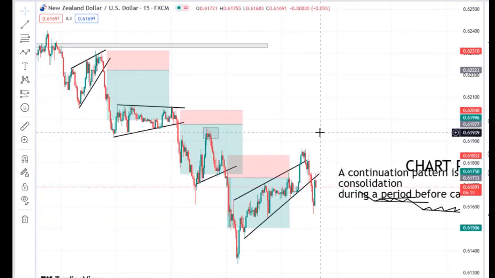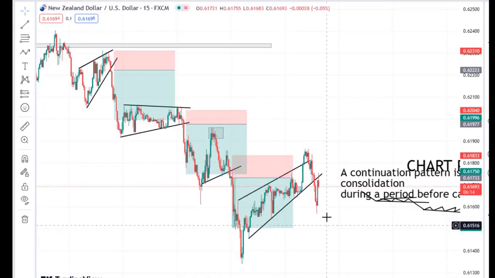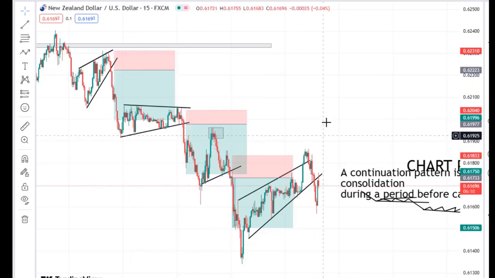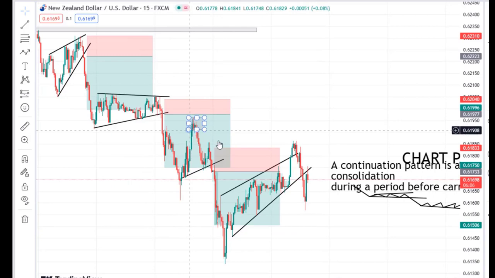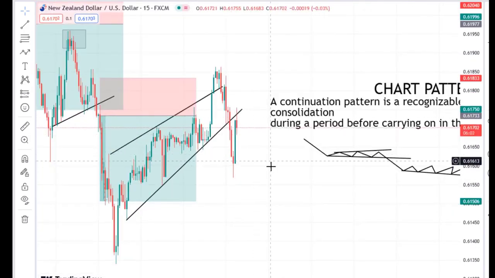Now look at the analysis that I already did in advance. Look at this here. So we have this still holding. Look at it, guys. This is an example of what I was saying. So I hope I've explained to you how I was able to identify this, how I was able to do what I did here. All right, so basically that is how you can identify chart patterns.